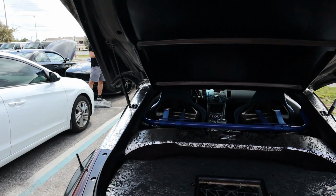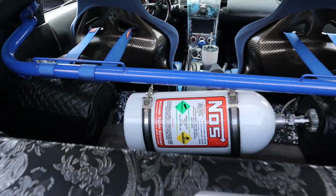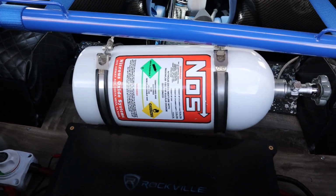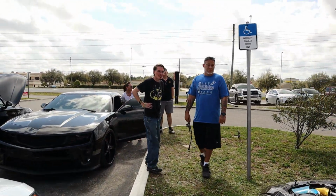Guys, he's like me. He likes it fast and loud, so he sacrificed some of the speed for a bunch of heavy stereo equipment, just like I did in the Camaro. So check this out. He's got a 15-inch sub in here, guys. Bunch of heavy box equipment, but that's to make up for it right there, the nitrous. Hey, Joe, you want to give us a little demo of the sound real quick?